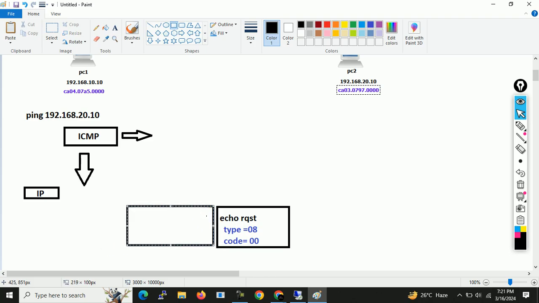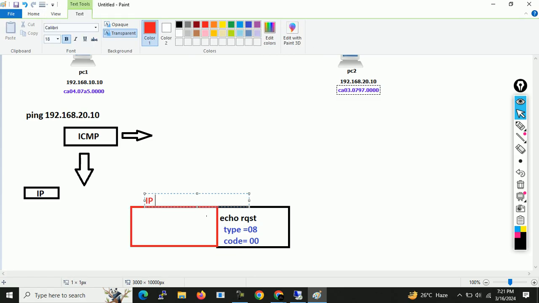This is the IP header. So in layer 3 the IP protocol will encapsulate the IP header. In this IP header we have the fields source IP, destination IP, protocol field, and a TTL value. Source IP, what is the source IP?